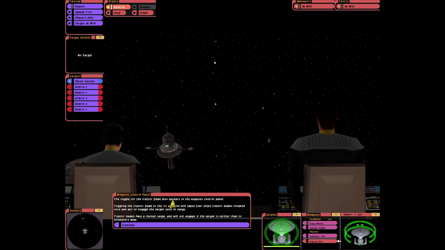Alright, so the toggle for the tractor beam also appears in the weapons control panel. Toggling the tractor beam to the on position will cause your ship's tractor beams, located on the forward and aft sections of the ship, to engage the target once in range. Tractor beams have a limited range and will not engage if the target is further than 20 kilometers away.